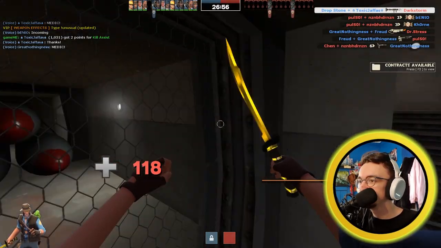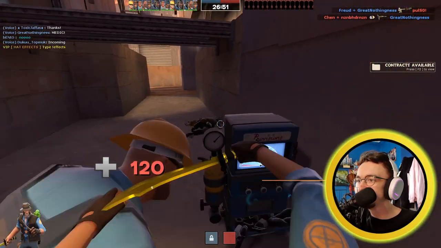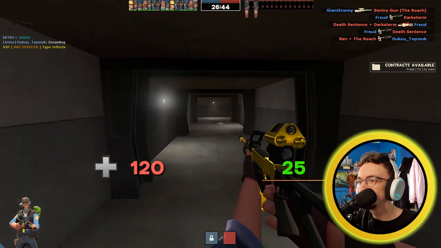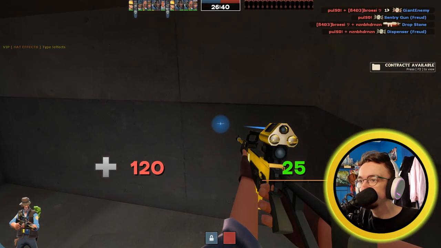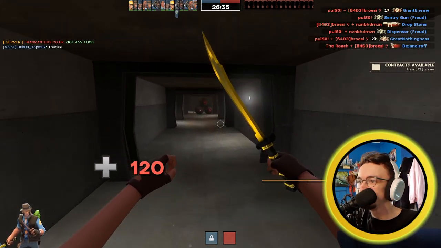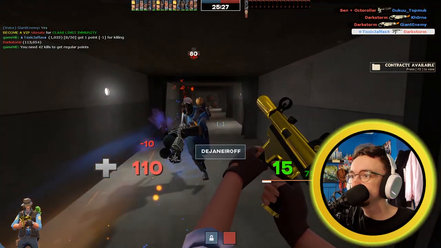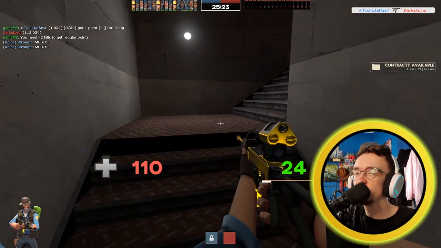Whoa. There's a fella. There's a fella around here. No, there's a fella. There's a fella around here. Where's he gone? No, Pyro, stop. There he is. Dory boys, I got him. You can finish him off, Pyro. I believe in you.